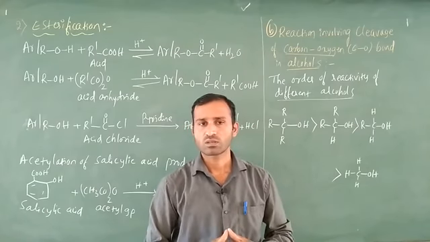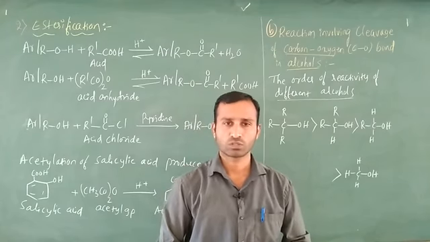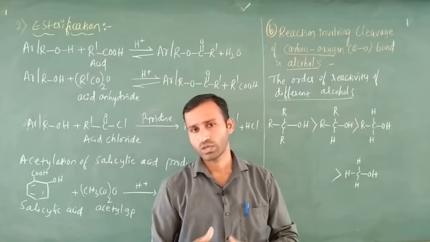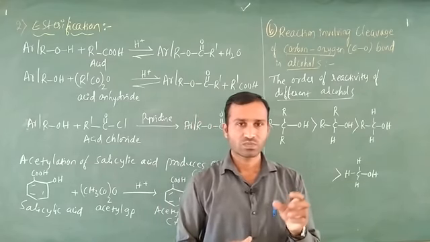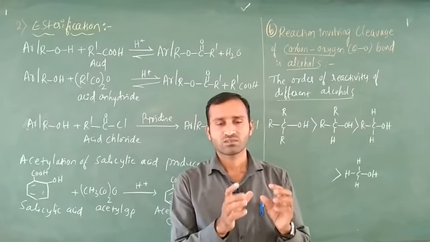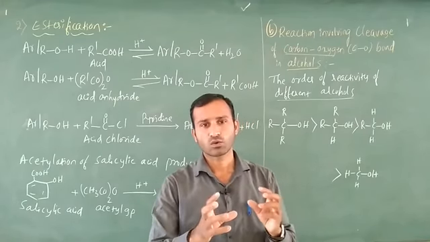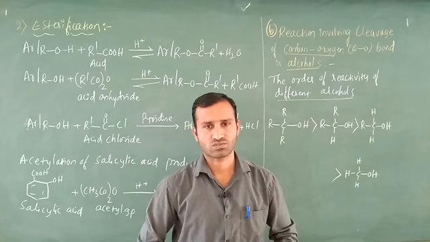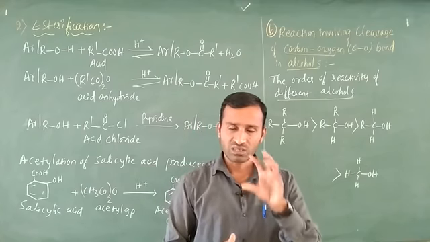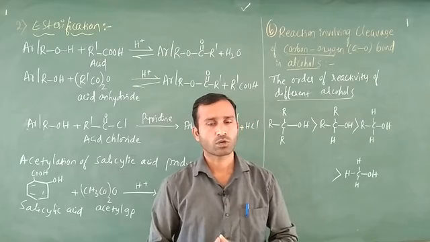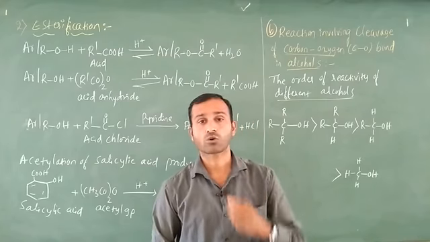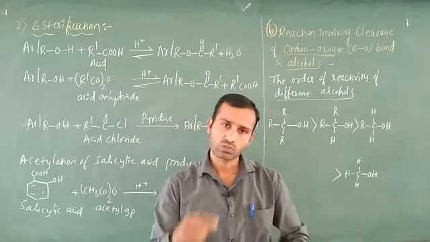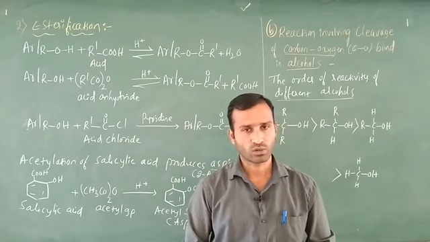For the general formula of alcohol, if you consider methanol, CH3OH is there. If you consider ethanol, that is C2H5OH. In C2H5OH, CH3CH2 is there. In this case, the CH3 acts as an electron donating group. If the electron donating group is there, automatically the acidity of alcohol decreases. In phenol it is not like that. The benzene ring acts as an electron withdrawing group, automatically withdrawing electrons from the oxygen. Automatically the oxygen-hydrogen bond becomes weaker, and the hydrogen will go out easily. That is the most important point.